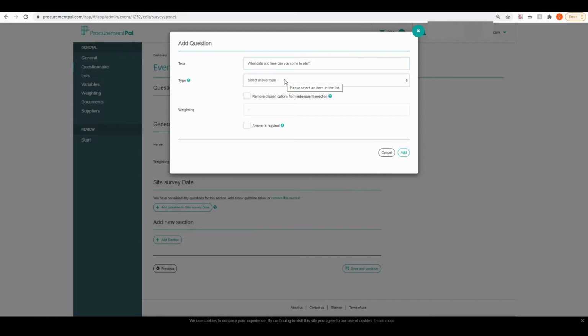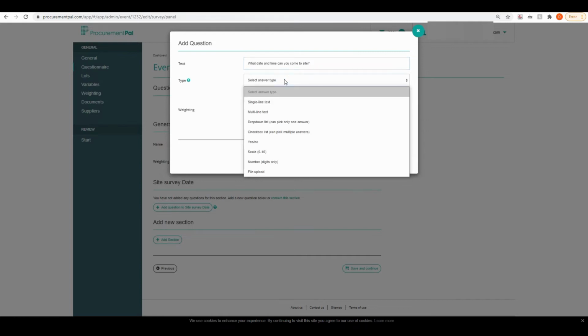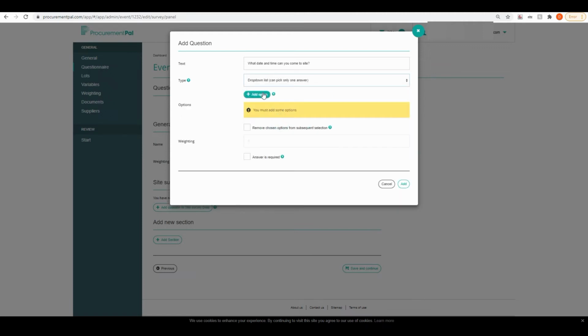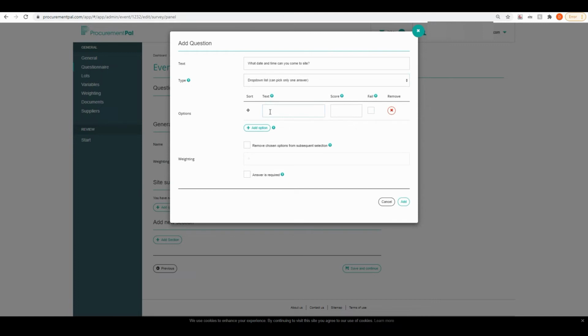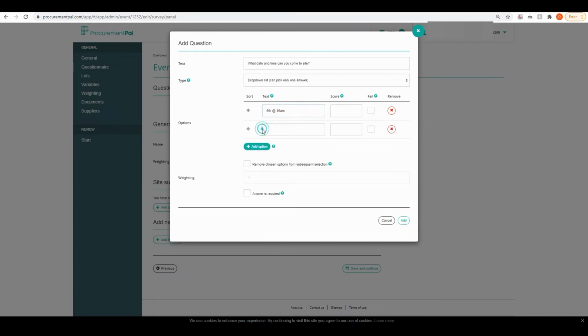And I can put an answer type here of, let's choose a drop down list, so they can only pick one answer from that drop down list. And I'm going to add options in here, so I can say the 6th at 10 AM, add that as an option. I can say the 6th at 10:30 AM.